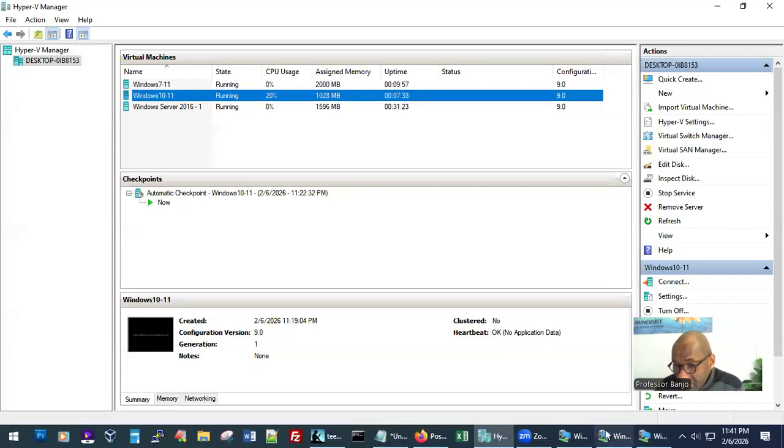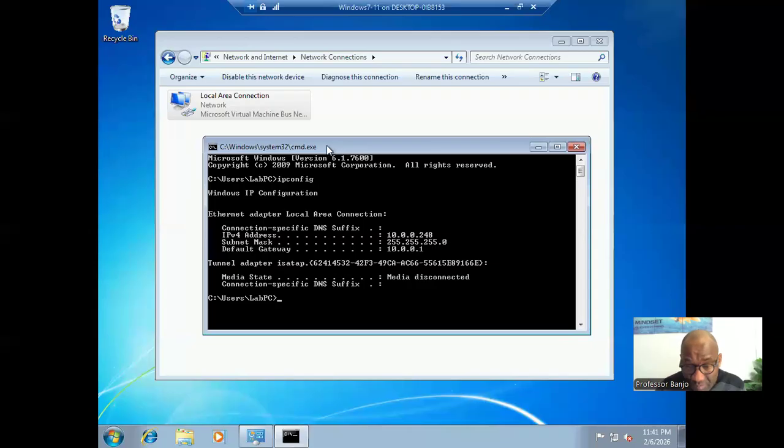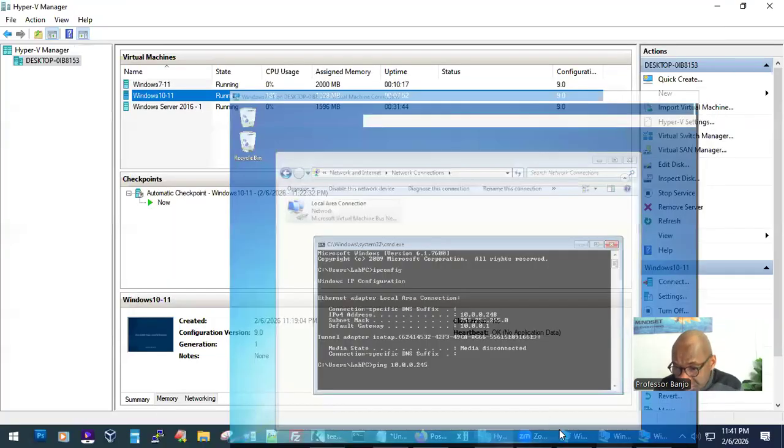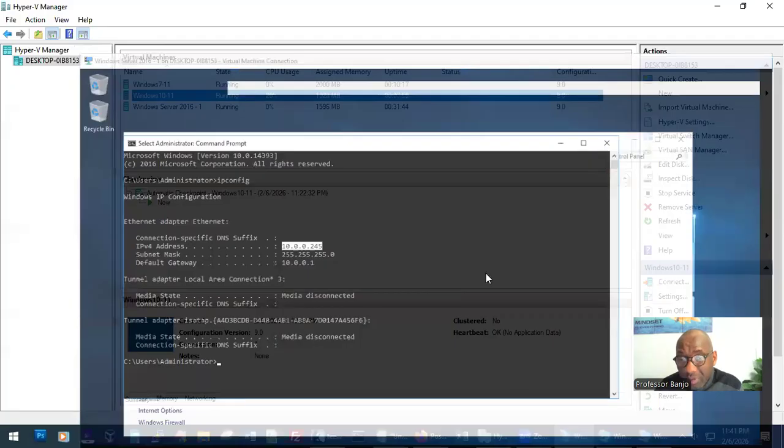Okay, so I'm going to go back to Windows 7. And now I'm going to test if Windows 7 can ping the Windows server. So ping 10.0.0.245, I think it is. Windows server is 245. All right, so let's ping it from Windows 7.